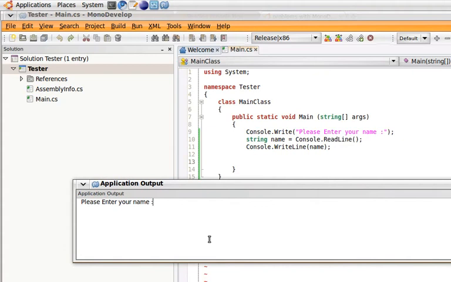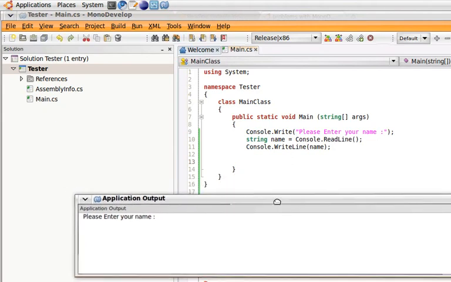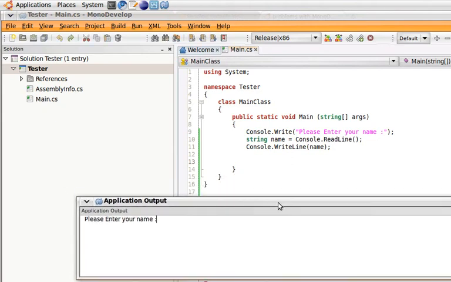The default one that MonoDevelop uses isn't going to work perfectly for Ubuntu or Macs or whatever operating system you're using, but I imagine you're probably using one of those two. So what we need to do is make it run in the actual operating system's console. As you can probably tell, I'm using Ubuntu here, but it would be the same for OpenSUSE, for Fedora and everything like that. I imagine for all Linux distros it would be exactly the same. We want to actually call it in the terminal.